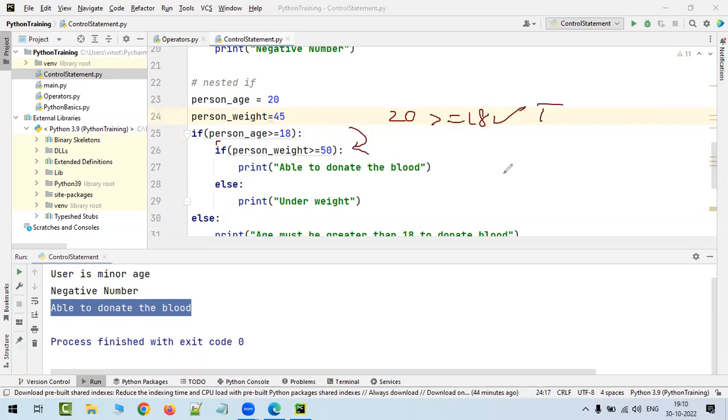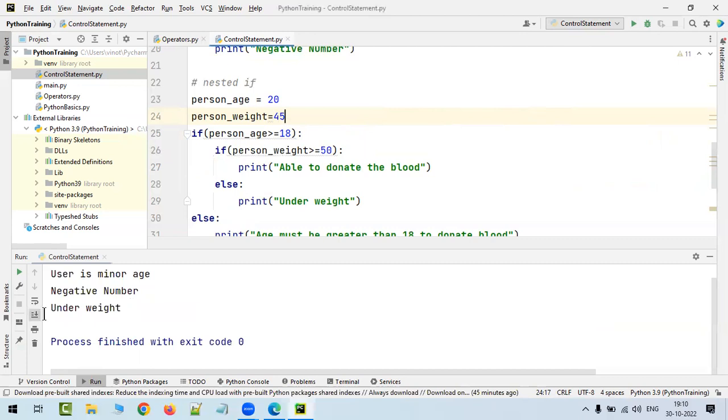It comes here. Now 45 is greater than or equal to 50? No, it is false. It means it will go to the else statement. So if I execute this, it will be underweight.